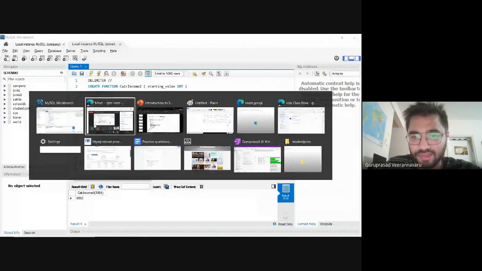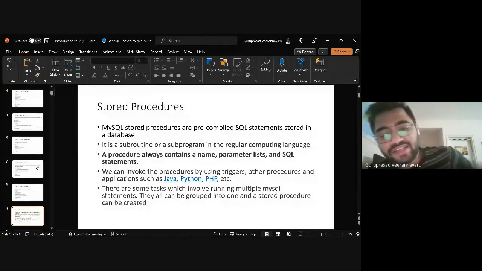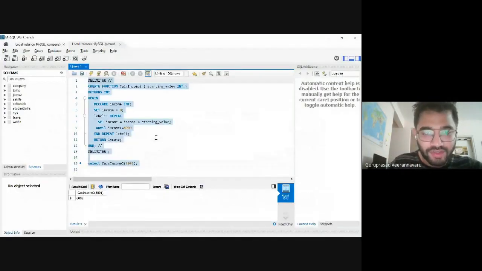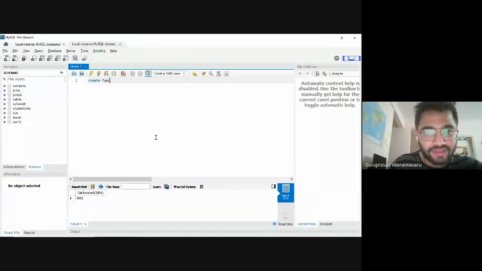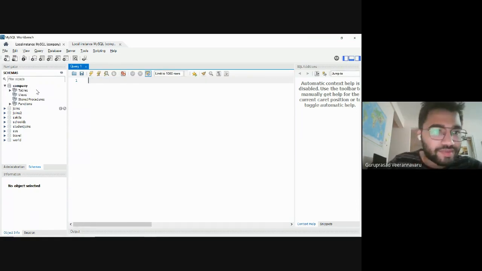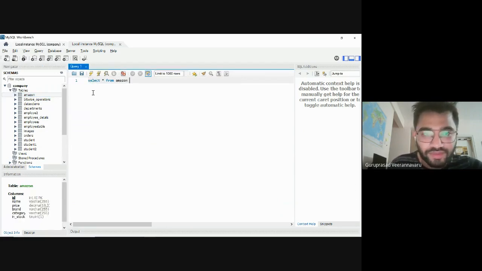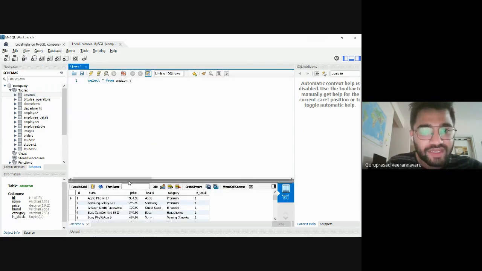Next, we will go to see stored procedures. So far, we had seen functions, right? So we saw stored functions. If you look at the examples before, in functions we would do create function, and then we had the name of the function, and then some parameters. We gave the definition there only, right? What we couldn't do with a function was write a select statement inside it. Let's say, use company, and select star from Amazon inside the company database. If I do this, it shows results, right? But I cannot write this query inside a function.